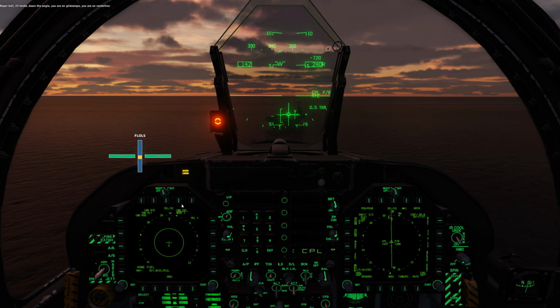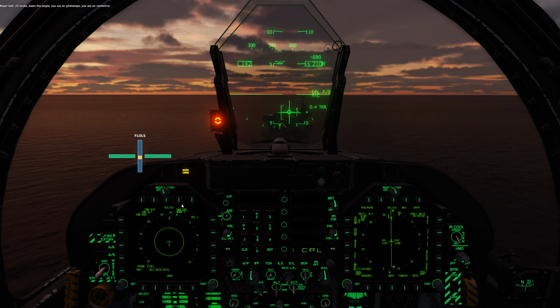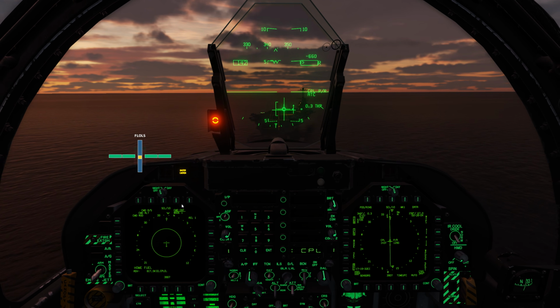You're on glide slope. You're on center line. It doesn't get much easier than this.